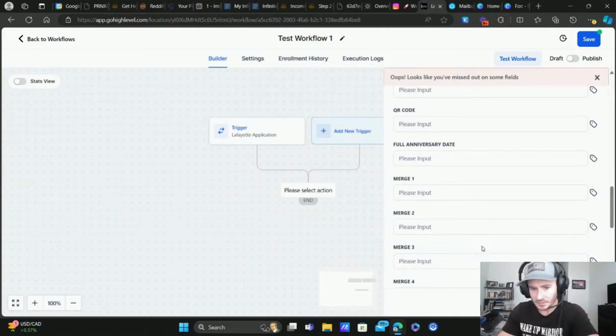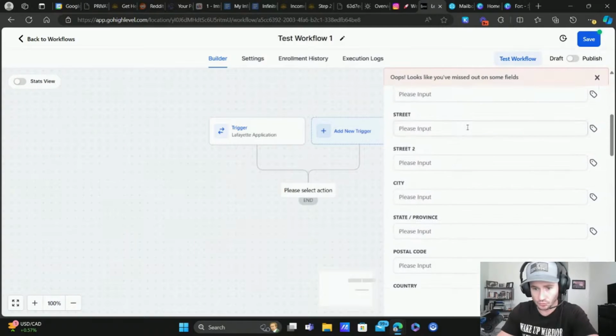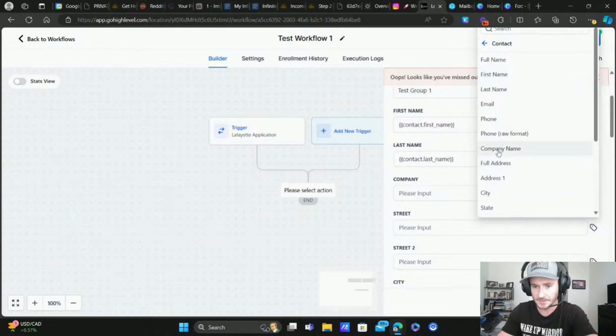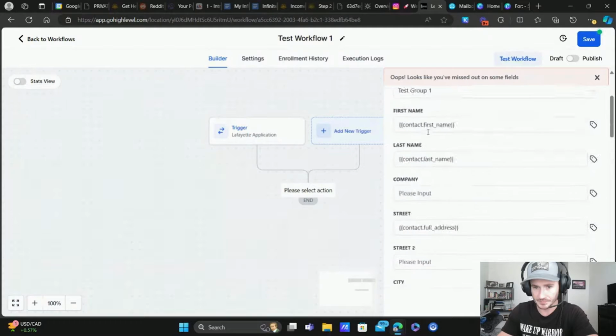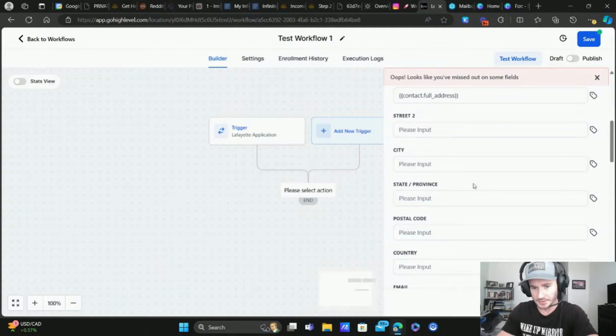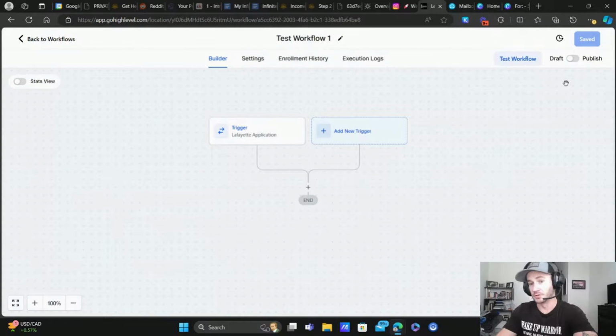So click save. What did I miss? It's probably address. That's fine. Let's put the address here. Full address. Maybe not. It probably needs all of these: city, state, postal code, country. I'm not going to mess with that right now in the interest of time. But once you publish this, you're live. Guys, you could get this up and running in less than an hour, really, if you wanted to. I think that's about it.